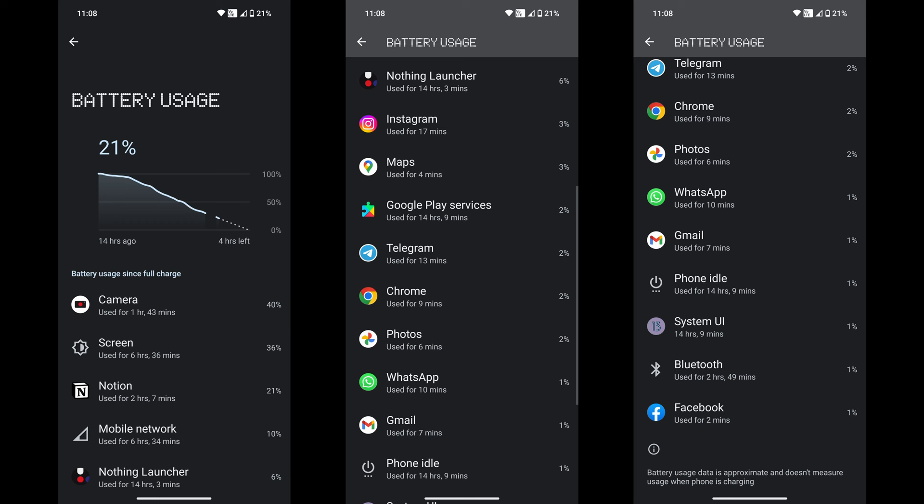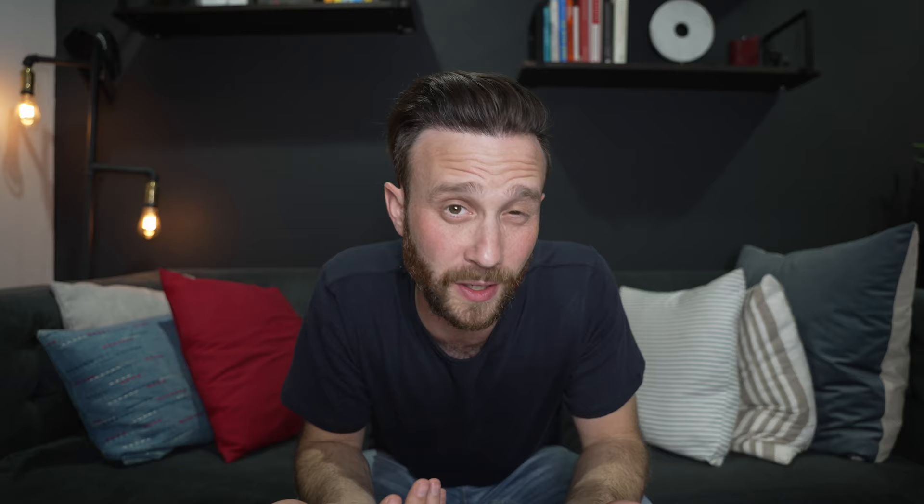Calling it a night, and for the battery — remarkably, it's still going on the Nothing Phone 2. If you're familiar with this channel, you'll realize how rare that is, considering just how much I use the camera and the phone on a real-world test day. Here is my screen-on time and usage for today — keep in mind it's not a normal day. And here is another day that was much more normal so you have something to compare it to. For the battery, it kind of speaks for itself — it's pretty solid. It's 4,700 milliamps compared to the 4,500 of the Phone 1, and overall it is just better than the Phone 1 by a decent amount.